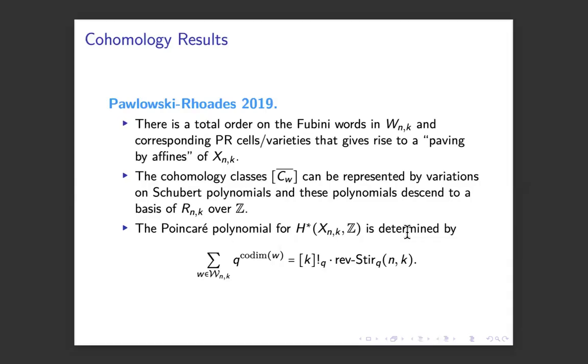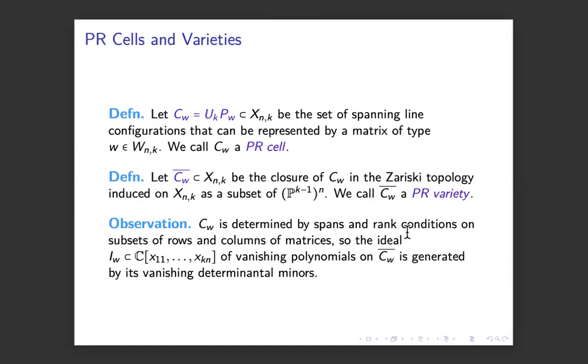On the previous slide, there was the observation. So this is one of those good cases where the closure is defined by you replace your rank equation by a rank inequality? Yes. And the rank equations that you put in are similar to the Schubert variety ones. What they're going to say is that the top so many rows and this set of columns has a particular rank. Any minor that does vanish on C_W will vanish on the closure. But if you just impose those equations, do you definitely get the closure and not union junk? You don't get any junk in this case from the point of view of the spanning line configurations, but I am assuming here that you have non-zero columns and full rank.